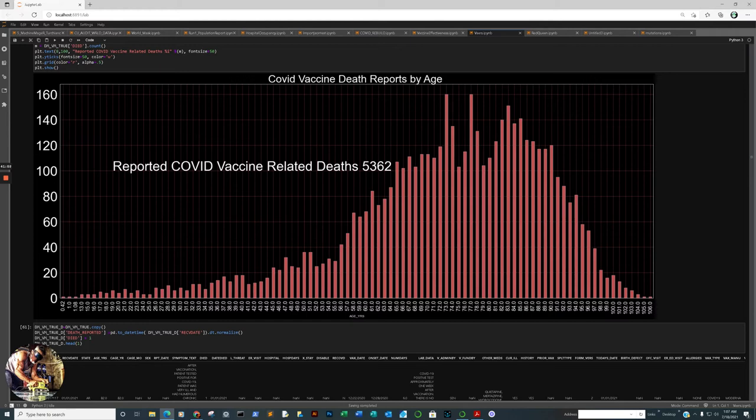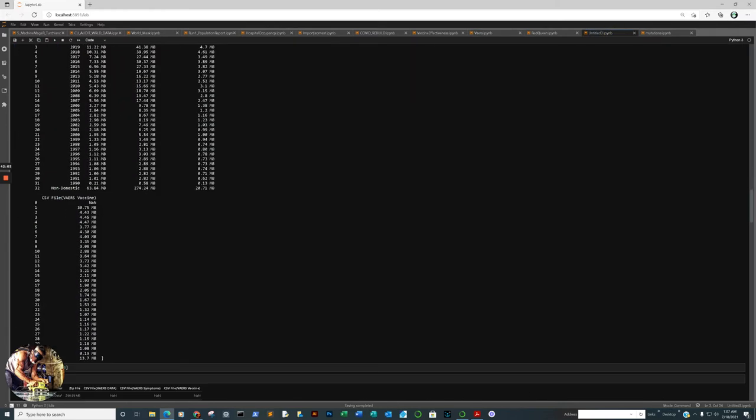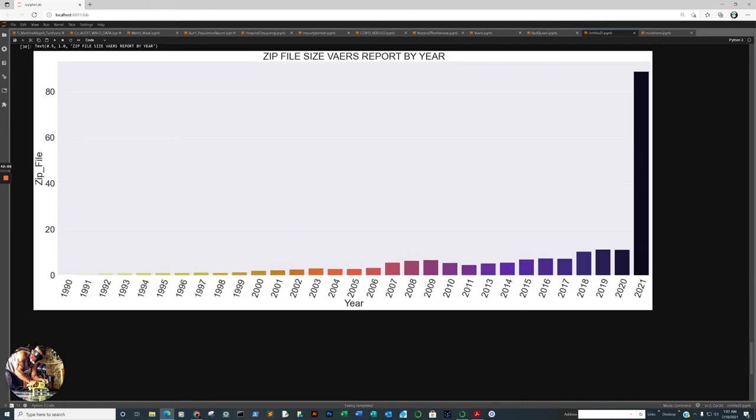But as I pointed out last week, when you have this many reactions compared to all of the years, there has to be an army of CDC personnel weeding through all these potential reaction reports, because this is a tremendous amount of work. My concern is, if there is not an army of CDC personnel weeding through all of the vaccine adverse event reports, then what's the sense? How are you going to catch a potential pattern if you're not paying attention? You don't have the personnel to do it.